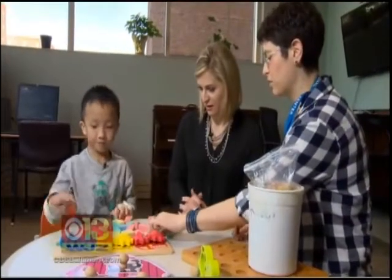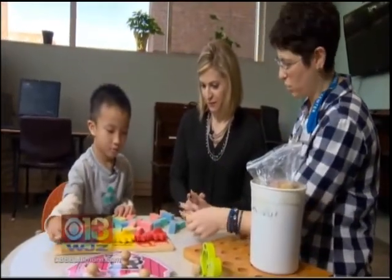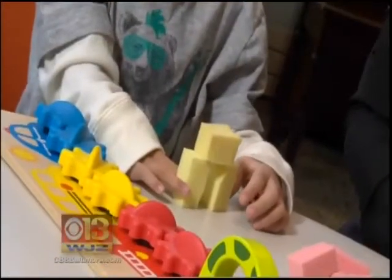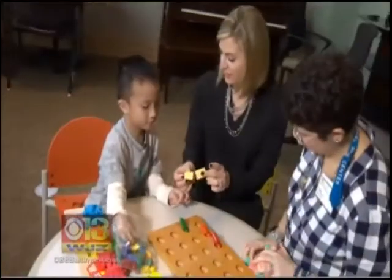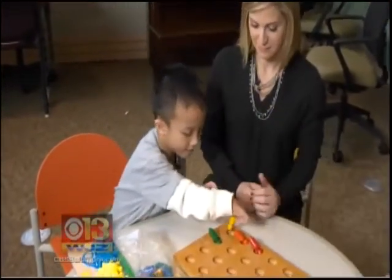On a personal note, what would you like to see him be able to do in his lifetime? I would love if his hand no longer draws unwanted attention and he can integrate well in class and society without unwanted stares. I hope that with an improved hand posture and overall hand dexterity, he can do anything he wants to do.